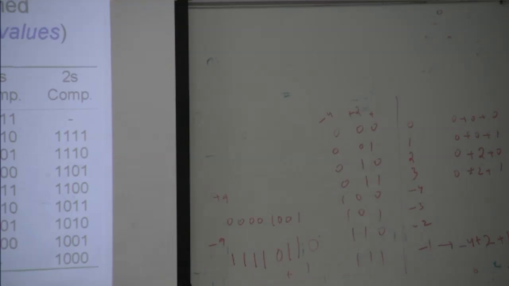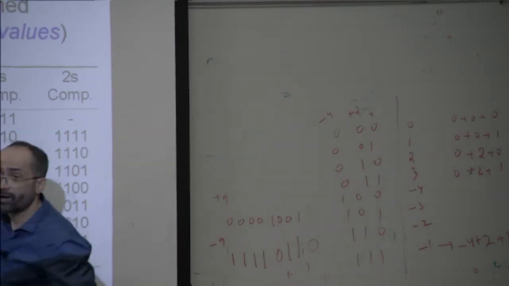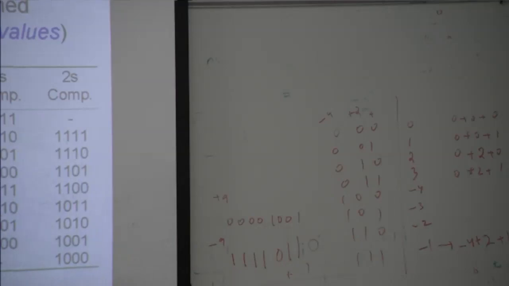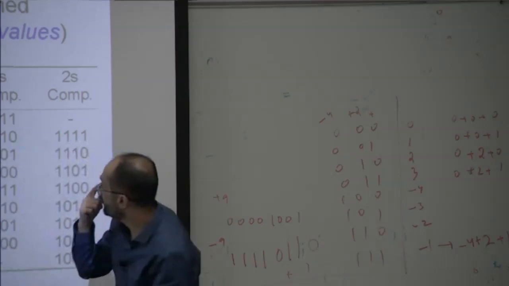Now these are the tables. These are the sign magnitude table. This is the ones complement table. These are the twos complement table. Now if you look at here, the most significant bit is 0. All of this represents positive numbers. And here the most significant bit is 1. So okay, for the positive numbers, no problem. All have the same value. But for the negative numbers, we have different representations.